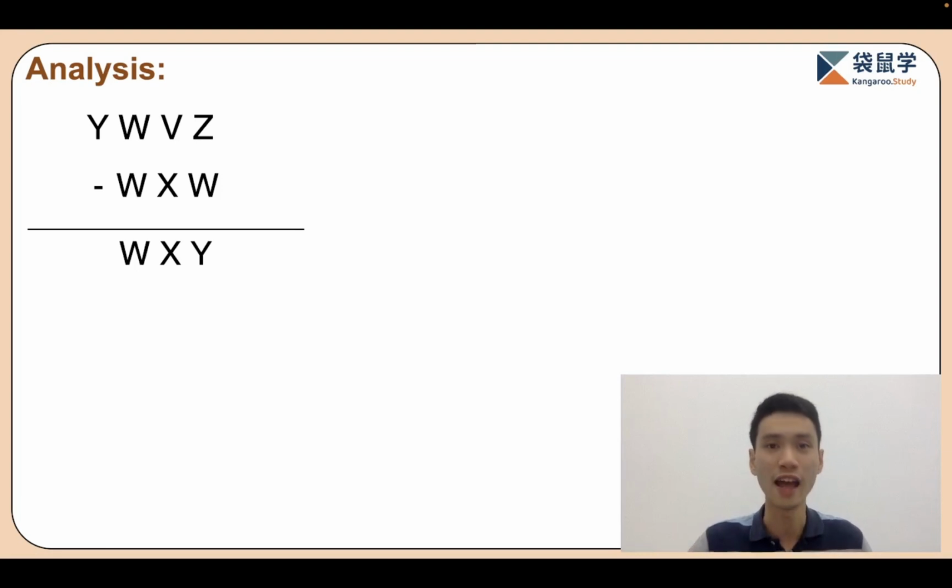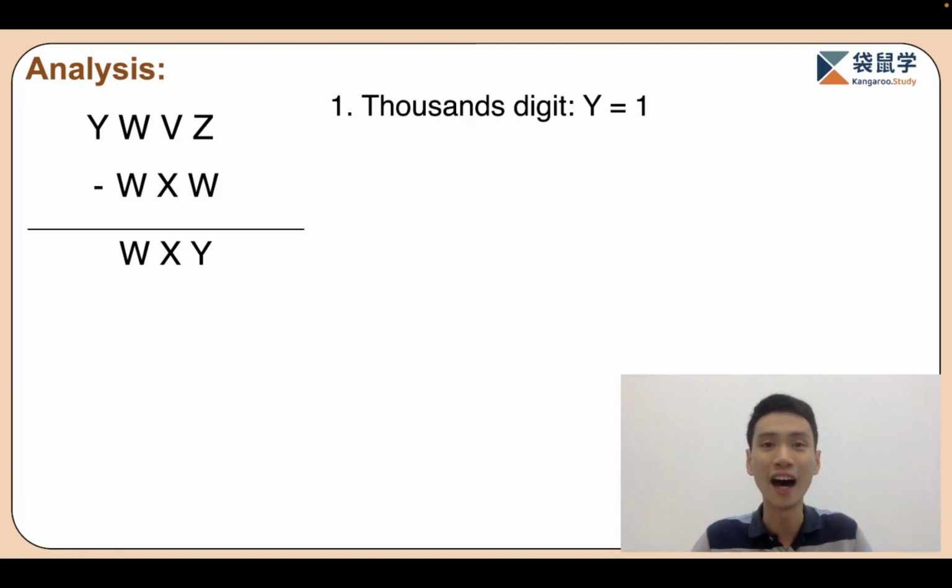Because we know for sure that the thousands digit of Y is equal to 1. Now, how do we know this for sure? Because YWVZ is a 4-digit number, and the thousands digit of this number, below it there are no other numbers. So we know for sure that the thousands digit can only be 1, and that there's borrowing from the thousands to the hundreds digit. So let's put on our puzzle marks for every Y that it is equal to 1. And we can put a mark on top of the thousands digit to indicate borrowing to the hundreds digit.